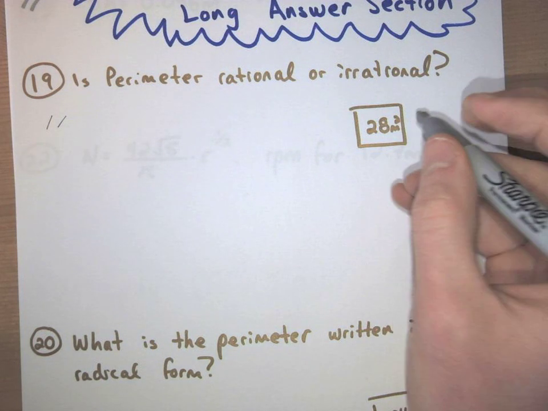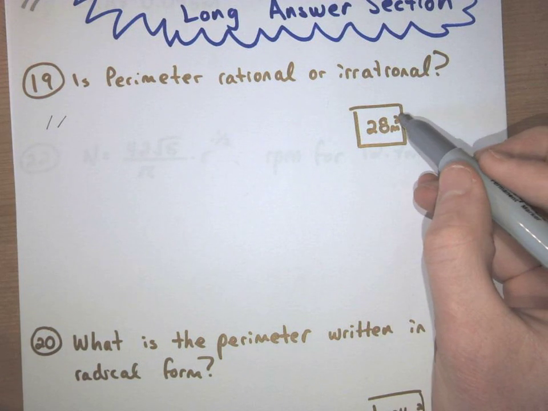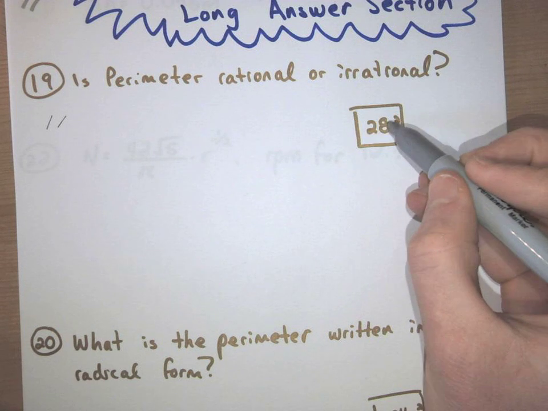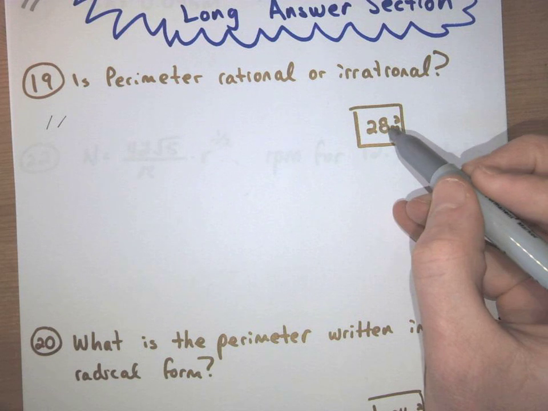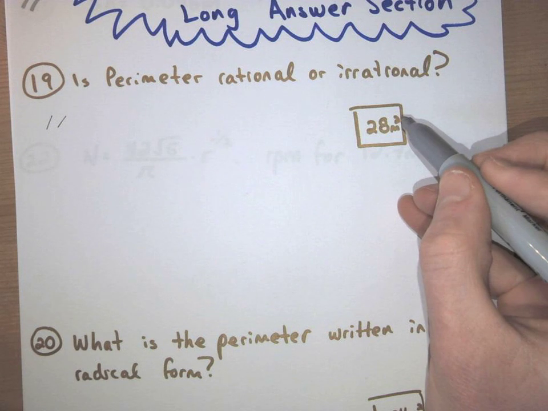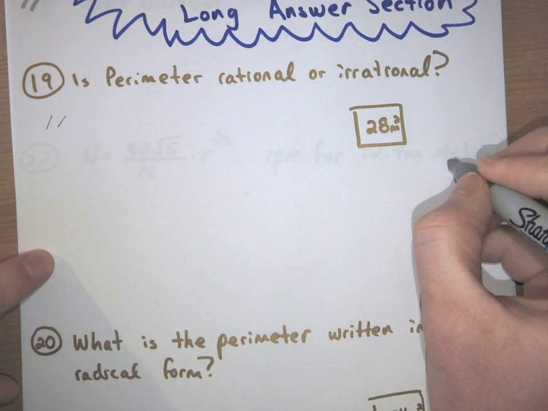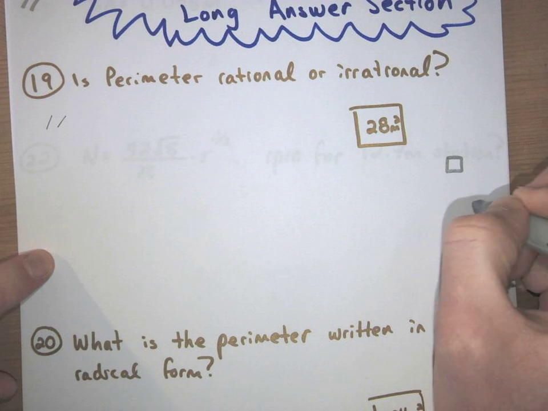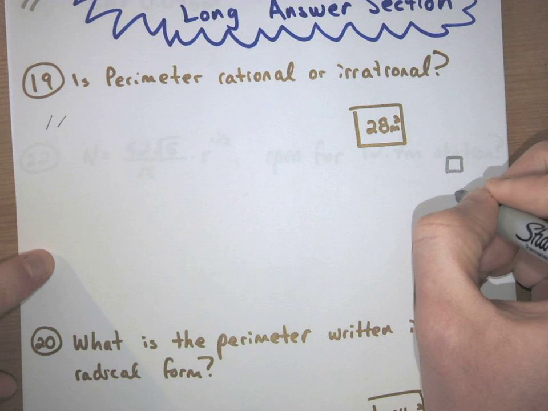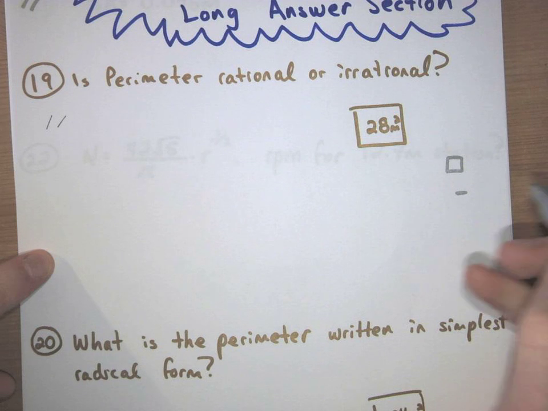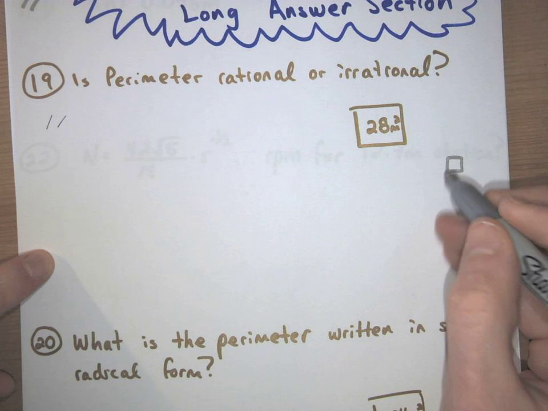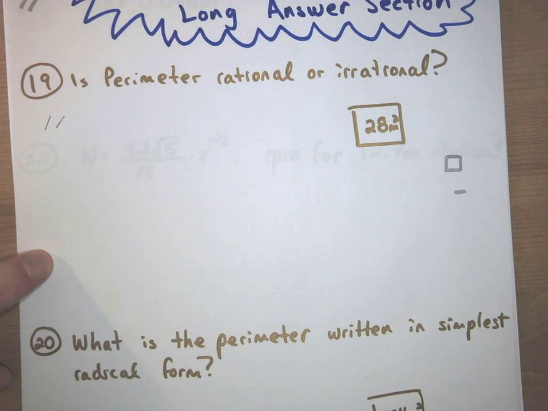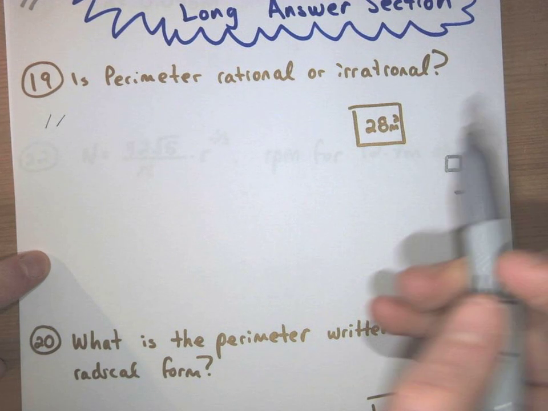One thing to say first is this squared here does not go with our number. It doesn't mean the 28 is squared. It just means the unit, the meters, is squared. It just means that the unit is a square rather than just a straight line. Because a meter is measured in a straight line, but meter squared is measured in squares. Alright, but that's beside the fact.